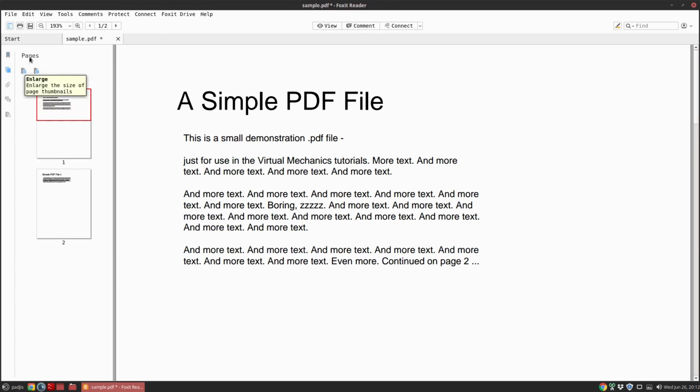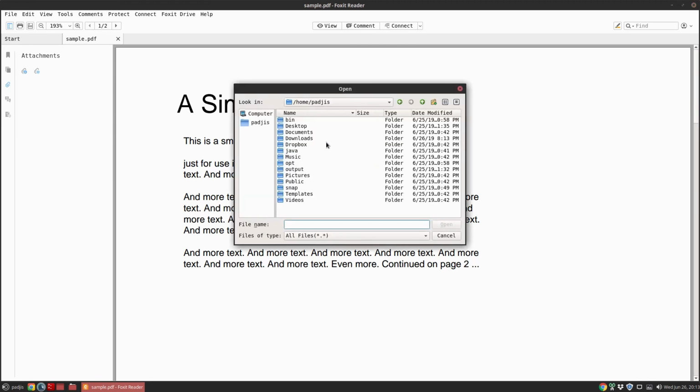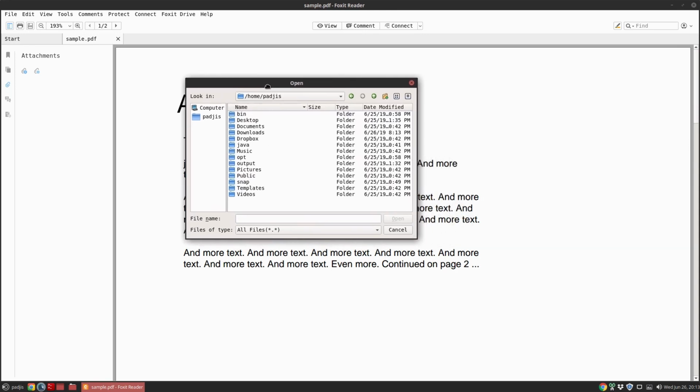Pages, yeah, just to have a quick overview of your pages and hop between pages, very easy. Attachments, yeah. Let's try to save this before. Something I'm not sure about is whether those attachments, if you do add an attachment, are going to stick to the PDF itself, attached to the PDF, or if they are just linked to the PDF.